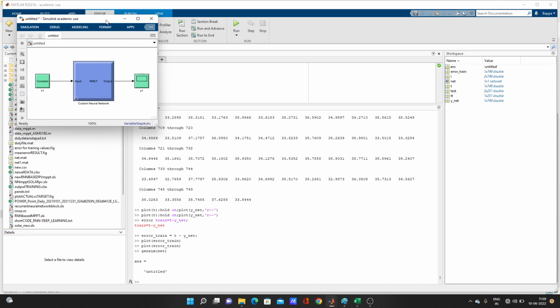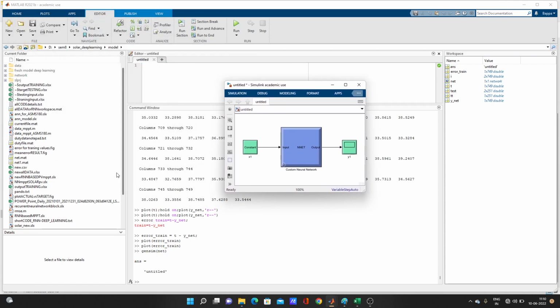Same like that, you can export that neural network model that you just created in the MATLAB command window. So that model came here, and you can use this network in your model. So yeah, that's it for today's video, guys.